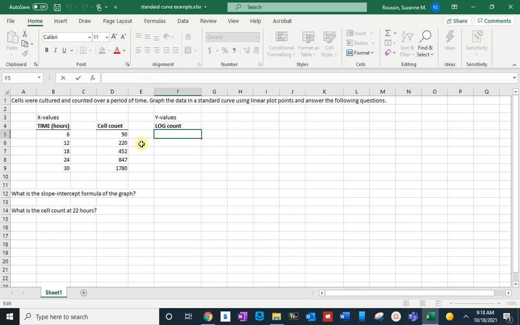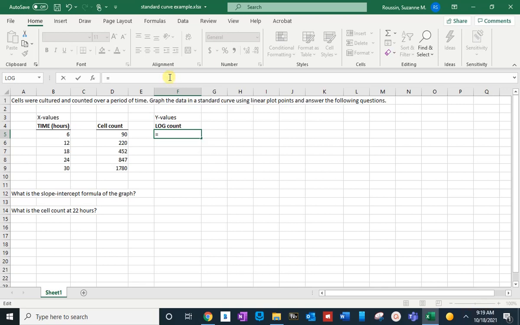So the equals at the very beginning of the formula bar is going to tell Excel that we're giving it a formula for Excel to do the math for us and for Excel to display the answer in this square. So we're going to tell Excel to display the answer to the formula in this square and not actually display what we're typing in the square. So we're going to type an equal sign. That's what the equal sign does.